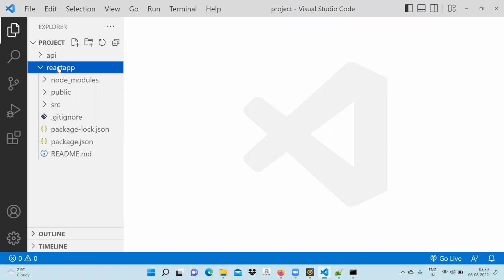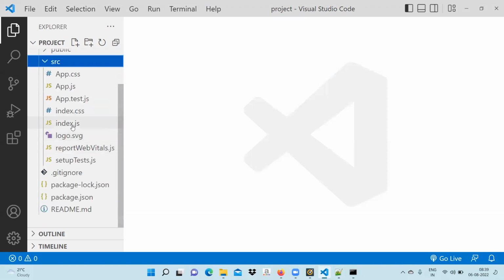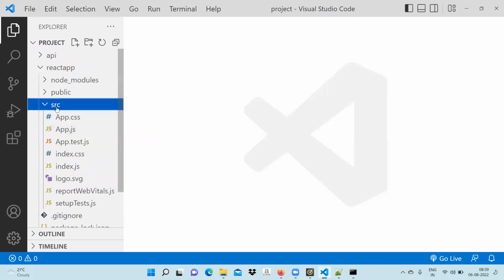In the React folder, in the src folder, we are going to create the components. So first create a file.